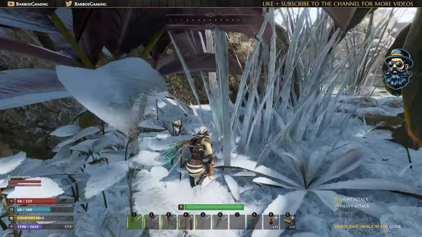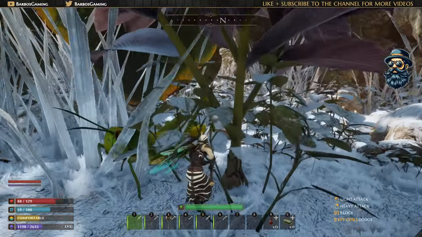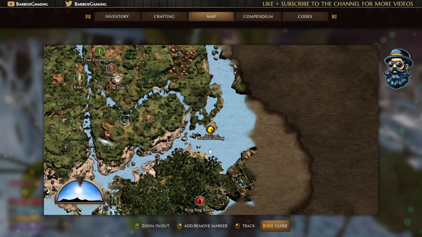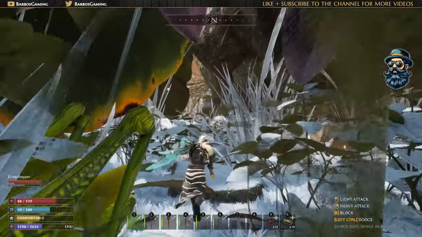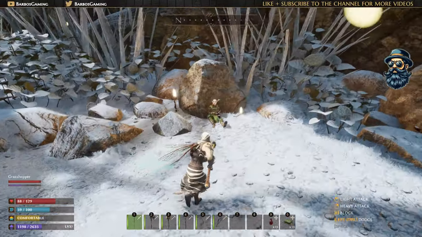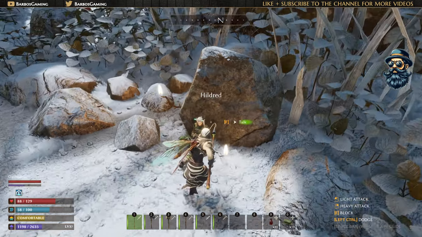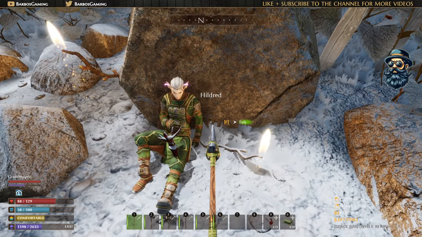So where is that NPC, man? He's not in here, alright. Check out the map again, and as we already see, it's somewhere around here. Could be on the roof or something. Cause below. Oh, I see it, guys. I found it. Hildred, boy, Hildred, are you okay?